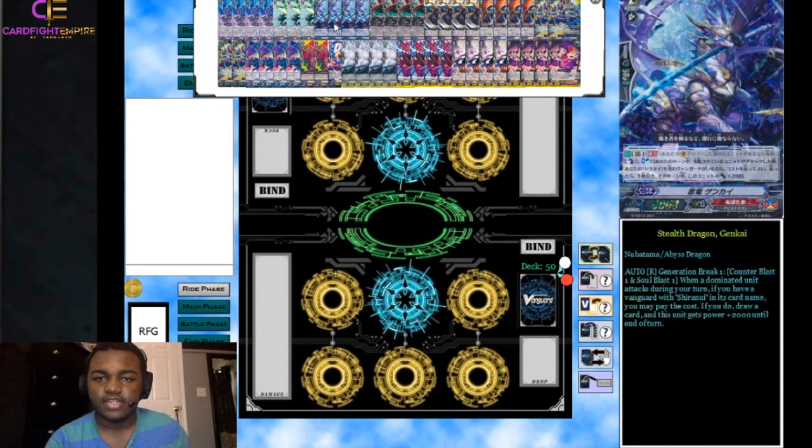So then for our grade 2s, we run 12 grade 2s, 4 Genkai. So what Genkai does is whenever a dominated unit attacks during your turn, you counterblast 1, soul blast 1, and then if you have a Shiranui Vanguard, you can draw a card and it gets plus 2,000 power. So this isn't once per turn, guys, so you can just use this as many times as you attack with dominated units during your turn.